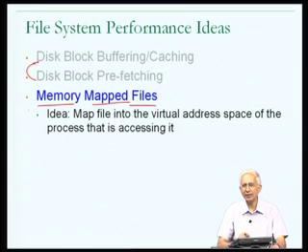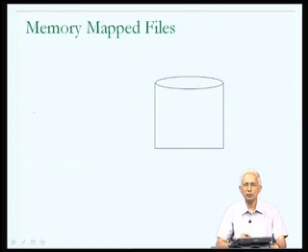Now, the general idea behind memory mapped files is the following. We know that associated with any process is a virtual address space. Now, if a process is actually handling data which is available within a file, and the programmer is aware of this, then the programmer should be able to indicate this by mapping the contents of the file into the virtual address space of that process explicitly, if such a facility is provided by the operating system. What does it mean to map the contents of the file into the virtual address space of the process that is accessing it? Now let's just look at this pictorially.